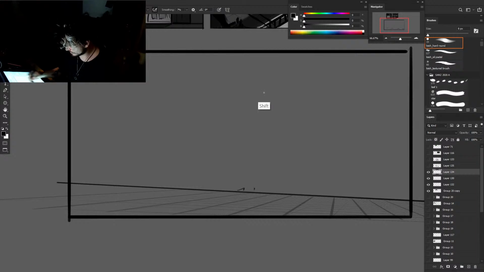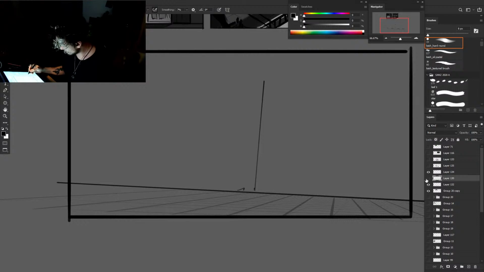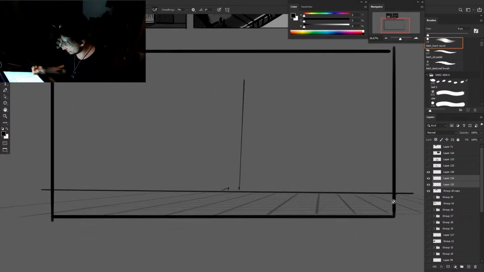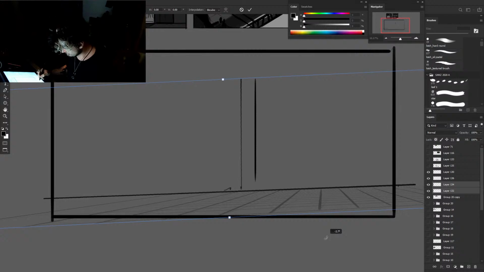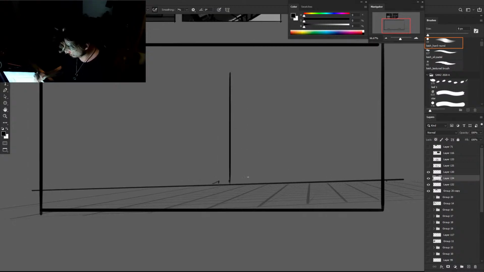So I'm just going to do the door. Actually, you know what I'm going to do? I'm going to tilt it. There we go. So I'm just going to tilt it so I don't have to accommodate the Dutch tilt just yet, and then I'll just give myself a reference to line up against. There we go, and then I'll tilt it the other way at the end, just slightly easier. Here's the door.